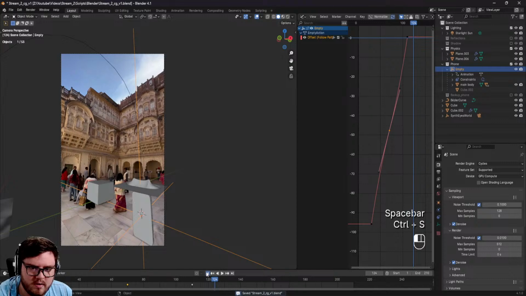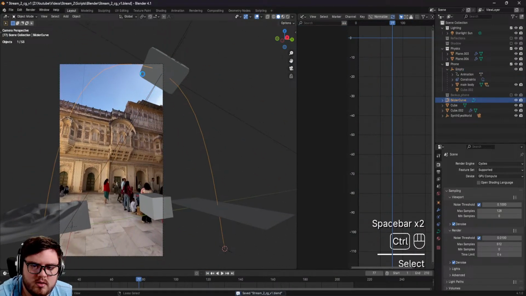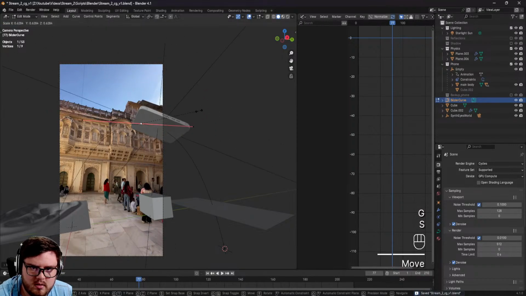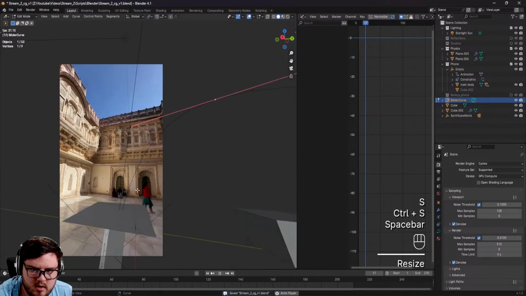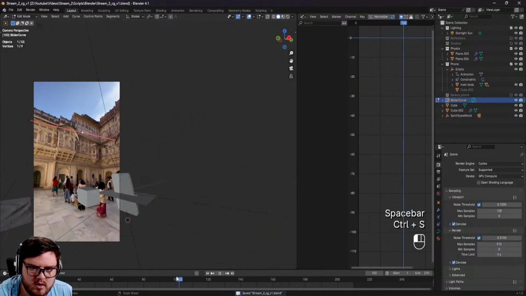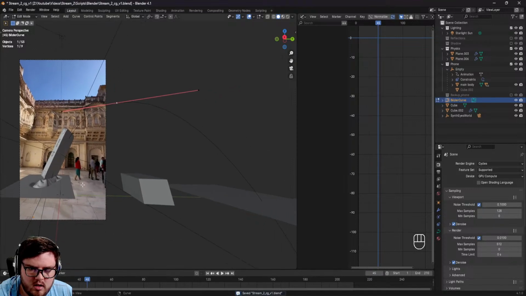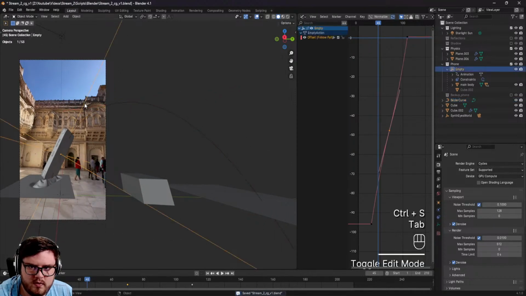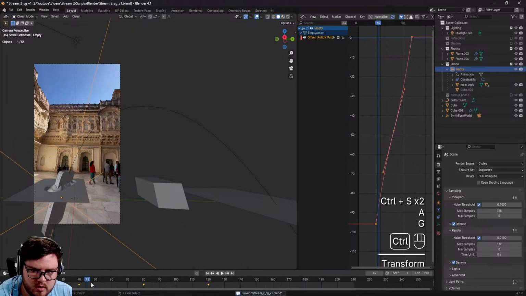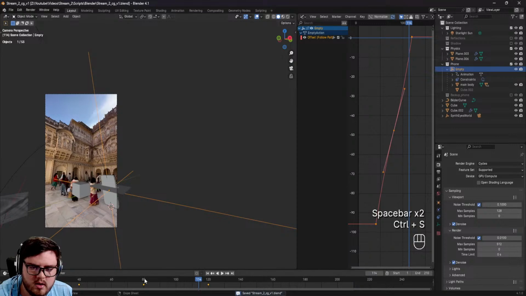Oh, we're getting somewhere. We're getting somewhere. I don't like how high it goes. I want it to kind of be good on the framing part of it. So I'm going to see if we can get away with making it shorter. Oh, that's pretty good. We're getting somewhere. Slowly and surely. That honestly felt pretty good to me. I might move this forward to like frame 40. There we go. That looks pretty good.